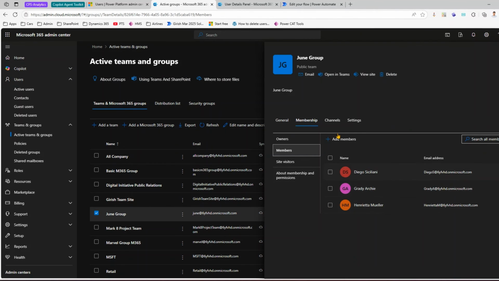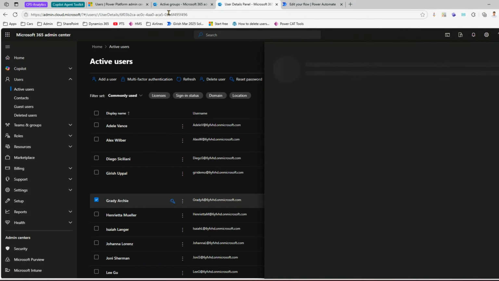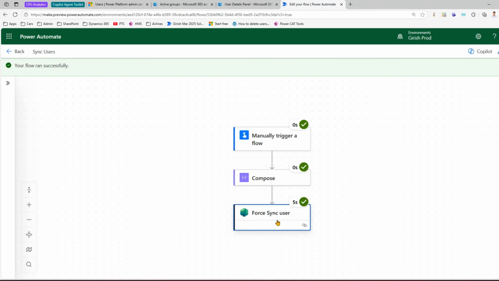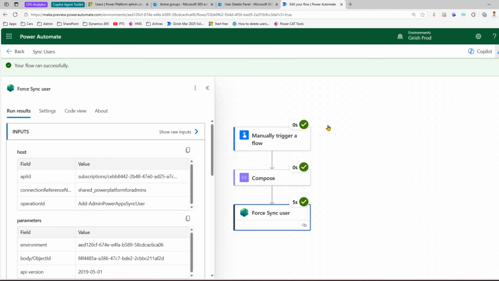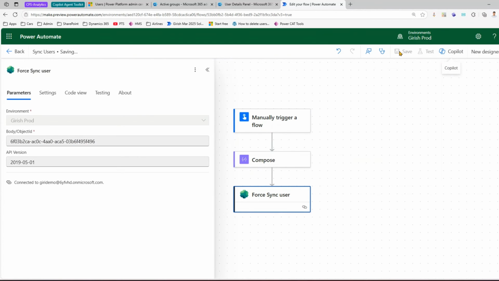Let's go to Grady and check her ID. So this is Grady's ID, copy this, go into your Power Automate flow, force sync users, click on edit for your flow, and replace this with the unique identifier of that user which you want to synchronize. So in this case, it is Grady.